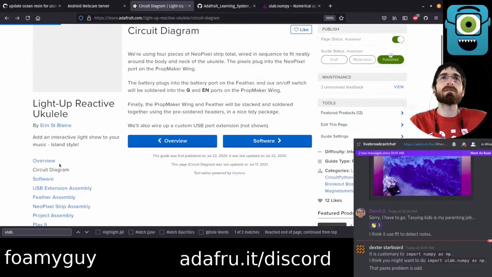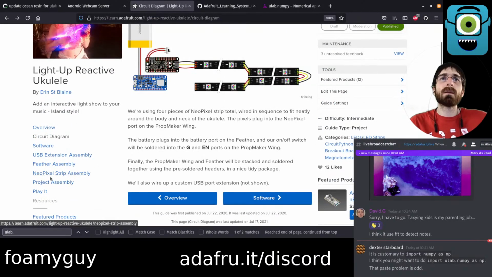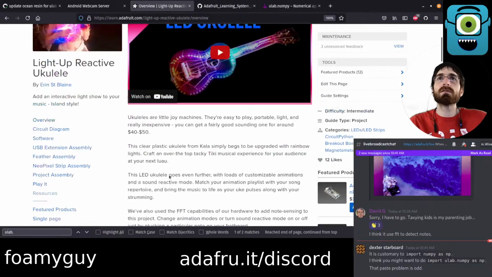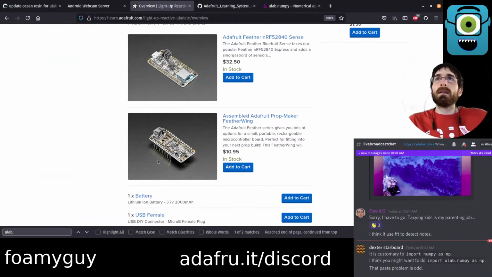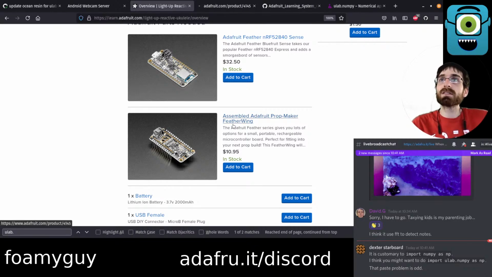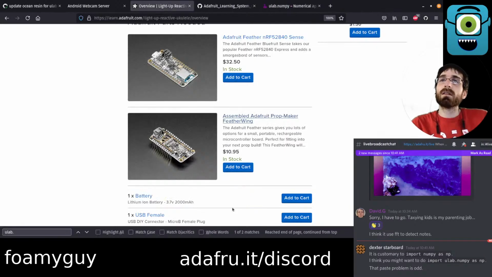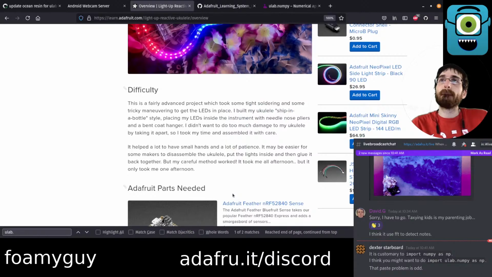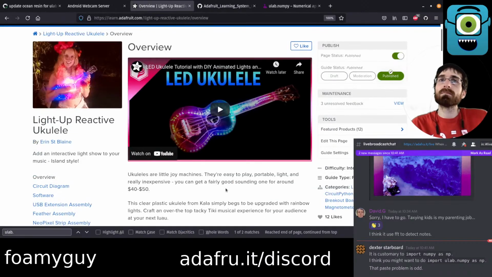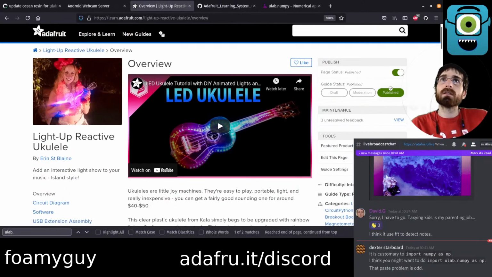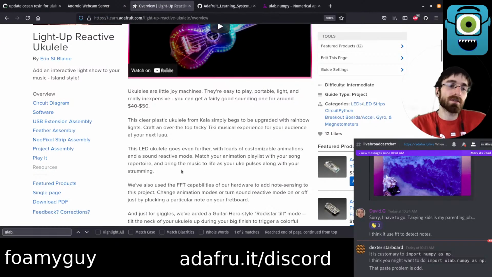What is that? Prop Maker FeatherWing, maybe? Hardware will be on overview. Yeah, Prop Maker FeatherWing. Do I have one of those? I don't think I have one of those, but I might. Well, let's see. Have I purchased it? No, yeah, it would say up here if I had purchased it before. So we won't be able to test this one either. We tested it in the REPL though. I think the important part is we made sure that those imports work and those function calls work.